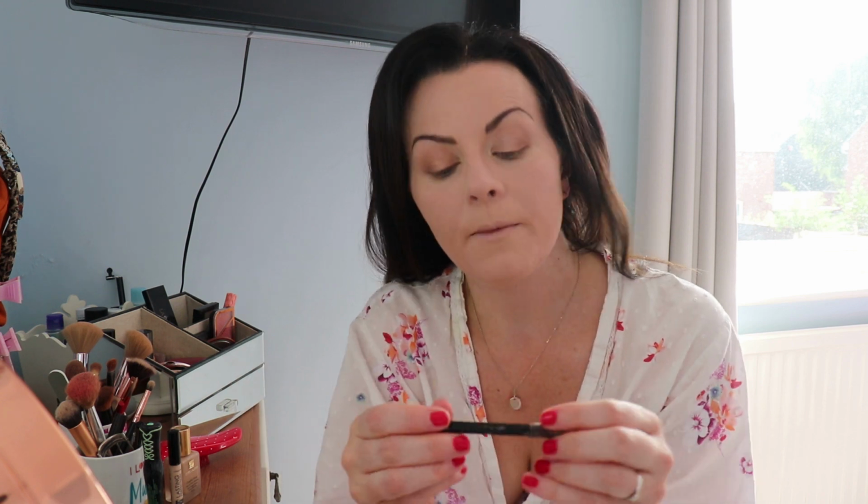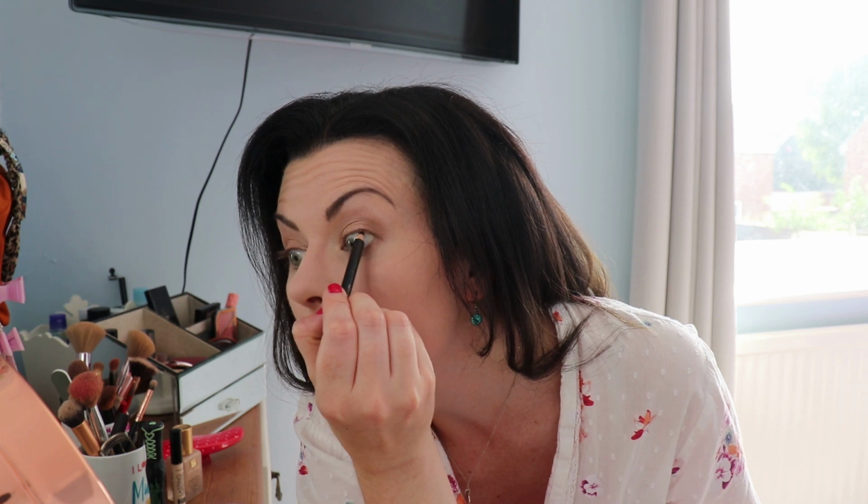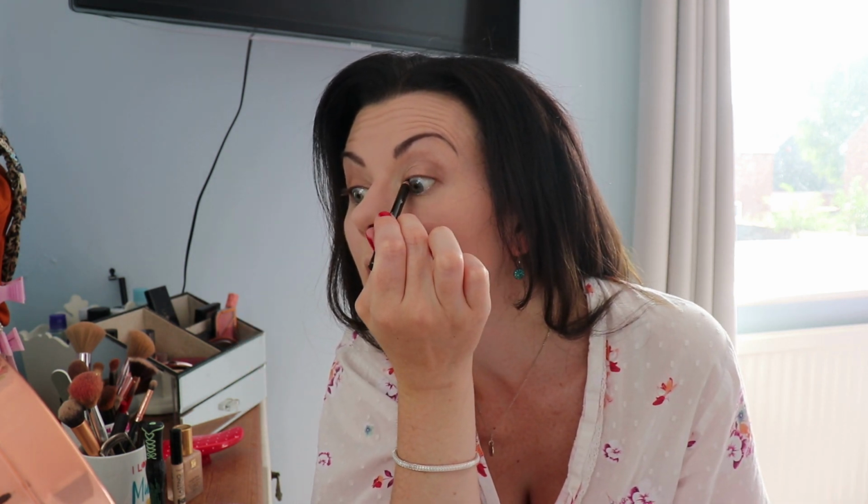Right, now I'm going to go in with my eye pencil. Now, this is Pure Espresso 102, and I don't even know who it's by. I don't even know where I got this from. But I find that this eyeliner is great because it's really, really pigmented. And I'm just doing the waterline above my eyelashes, because it just darkens it slightly.